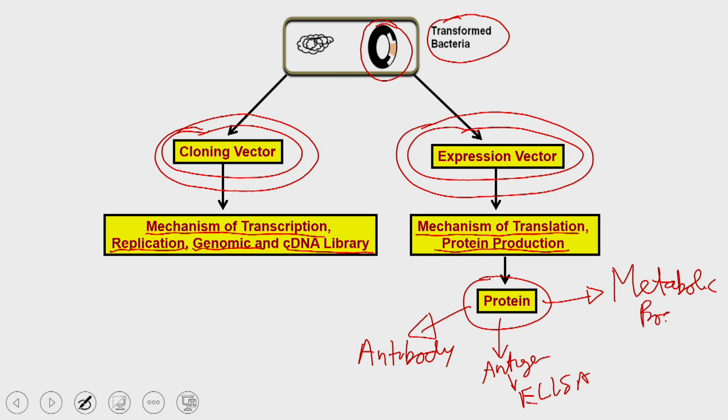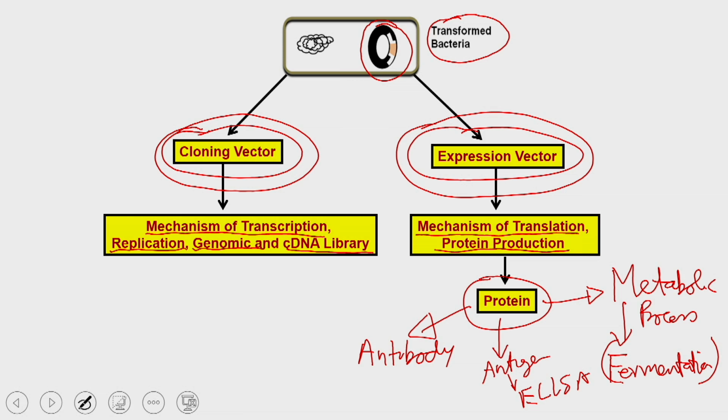Which means ultimately, once you use this particular protein product in the metabolic processes, you are using it for changing the outcome of the process known as fermentation.